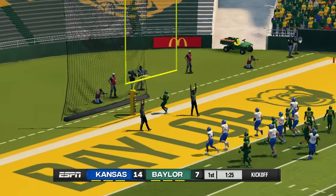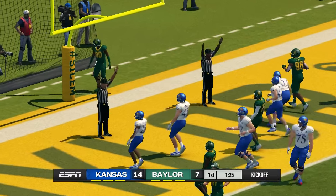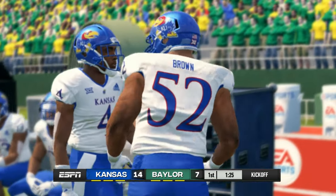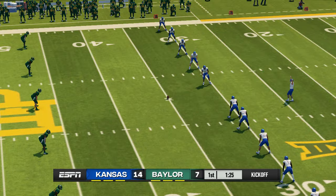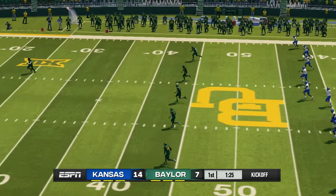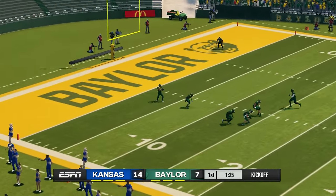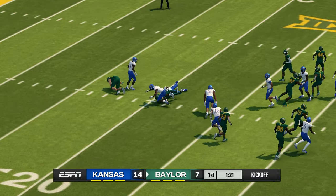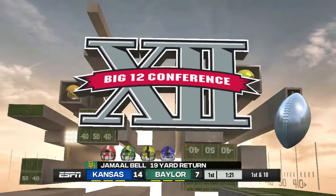And he hits the PAT. A short 2-play, 73-yard drive, and it results in a touchdown. You know, you always prepare your offense to think that we're going to have some success. These guys got to be coming over the sidelines after touchdown saying, man, I didn't expect it to be this easy. Bell from the four makes it to the 22-yard line.